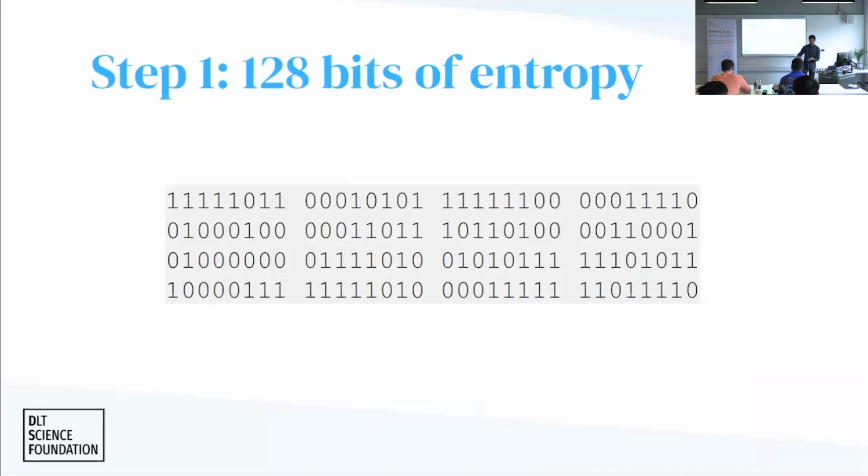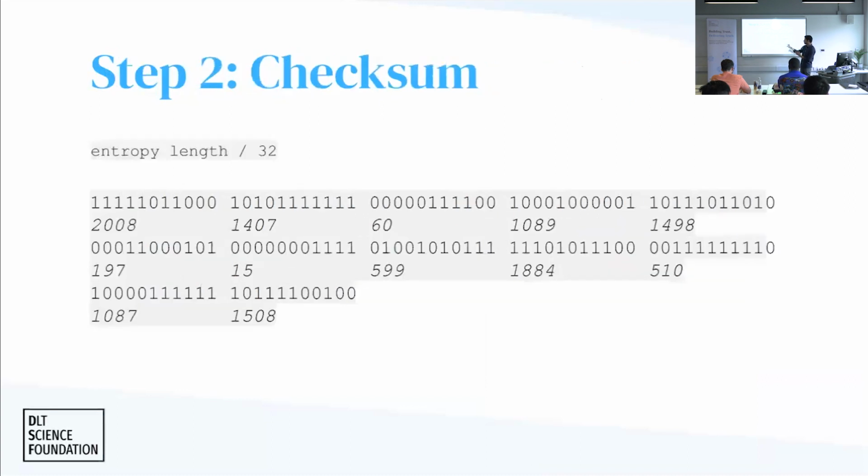So this is the 5-step process to create a wallet. You can create it on your own. You just randomly enter 128 bits of entropy, random 1s and 0s, and after entering the 128 bits, you need a checksum. The entropy length, 128, divided by 32 comes out to be 4. So we append 4 bits, that is 0, 1, 0, at the end. So we basically do the checksum here.